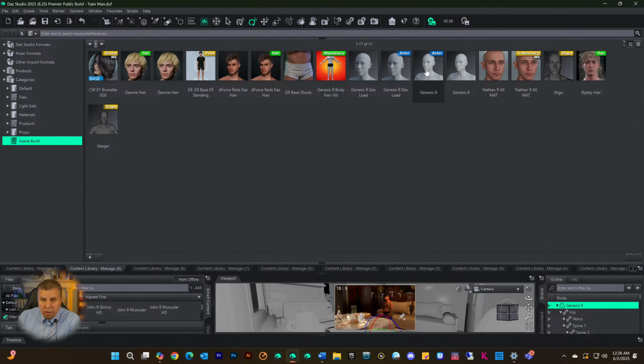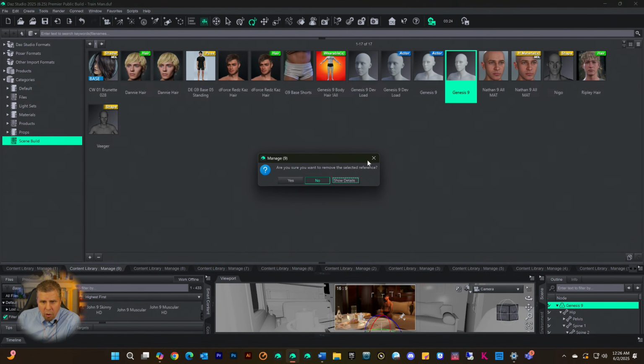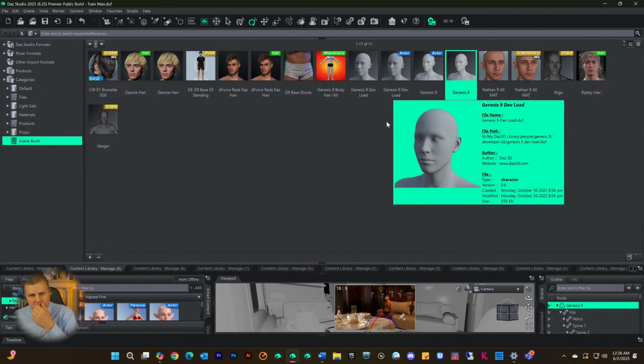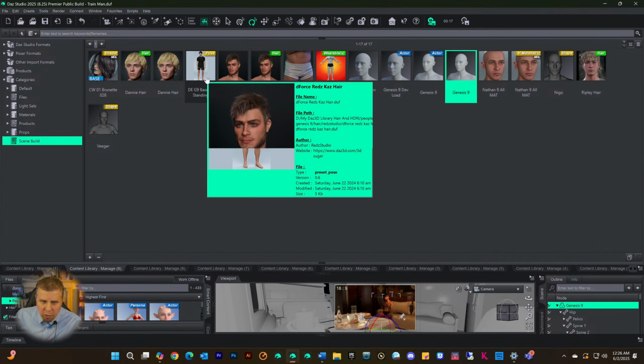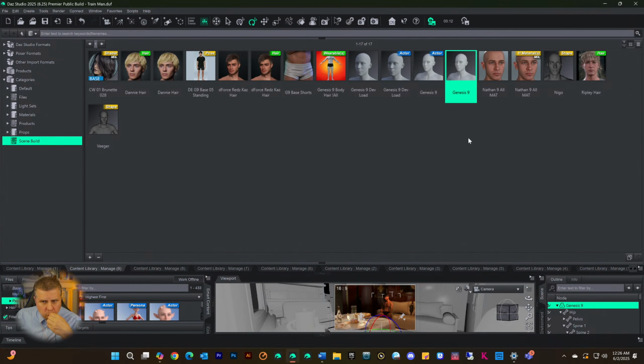So I put my Genesis 9 figure in, and I don't need these extra ones. Remove reference. Oh, cancel. You see, when I remove this reference, that one goes away. So it's got to have these duplicates. I don't know why. We'll figure that out later. Not everything does.